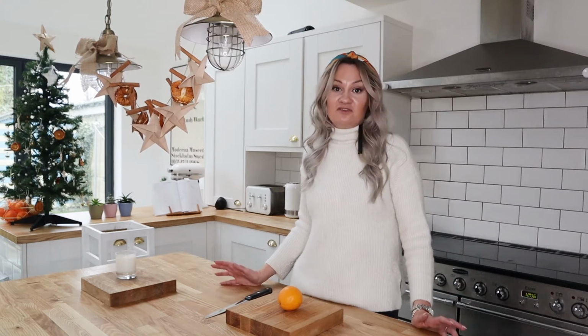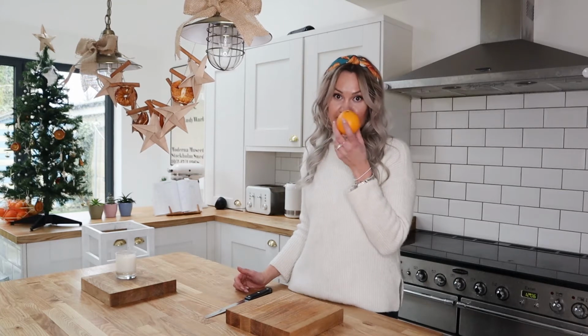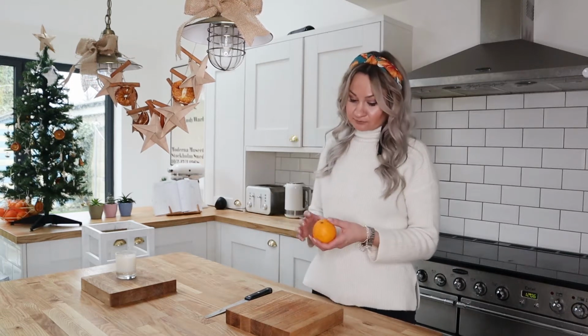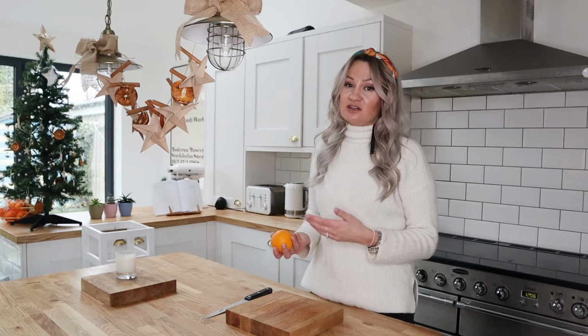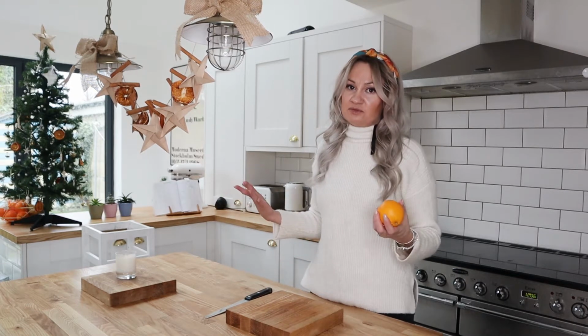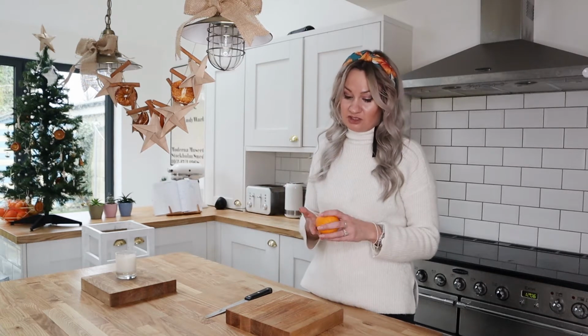So we'll get started. The first thing that I'm going to show you how to do is make dried oranges. As you can probably hear behind me, I have put the oven on 100 degrees, that's centigrade, I'm not sure what that is in Fahrenheit, and I've got an orange. You can buy dried oranges in bags, but I like to make everything from scratch and I like to know how to do stuff. So if you want to do this from scratch, you can.